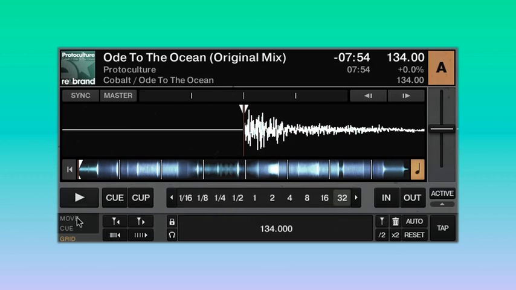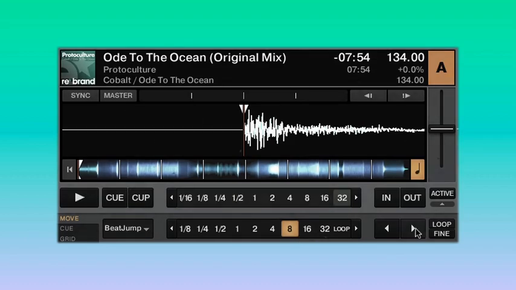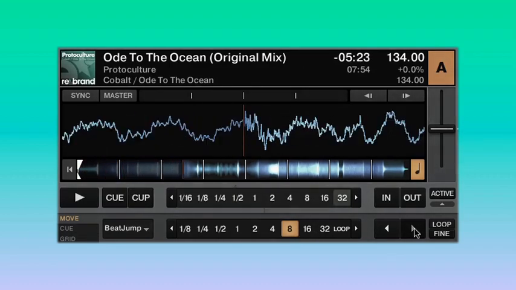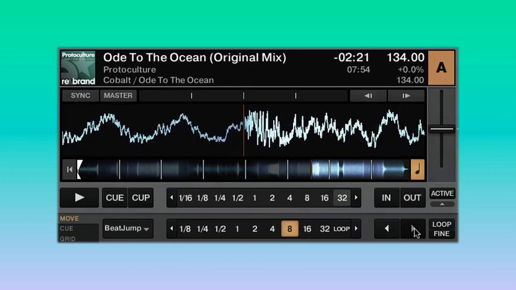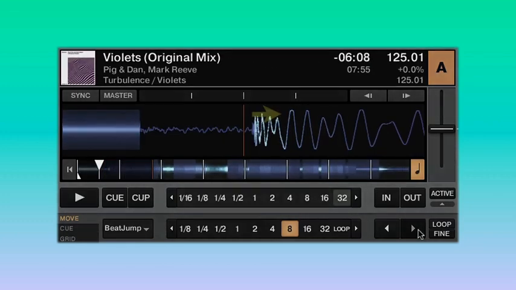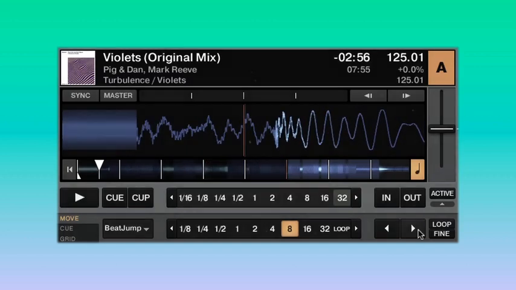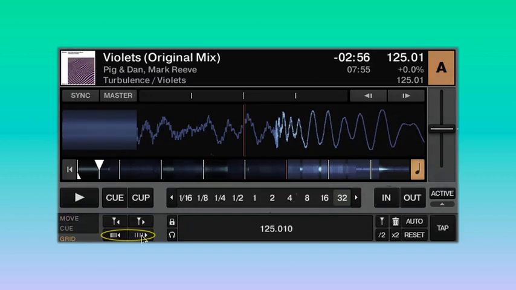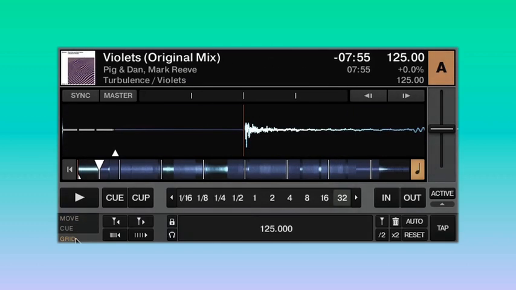Next step. Continuously jump 8 beats forward by holding down the jump button. You should see a similar waveform reappearing at the exact same position or moving in either direction. If it stays in the center, beat gridding is done. If you see the waveform moving, stop the track and use the wider and narrower buttons to move the grid you currently see as close as you can get to the beginning of the beat waveform. Never touch the move to left and right buttons, because the beat marker is exactly where you want it to be. Repeat this until the waveform stops moving. Lock the track, and you're ready to go.